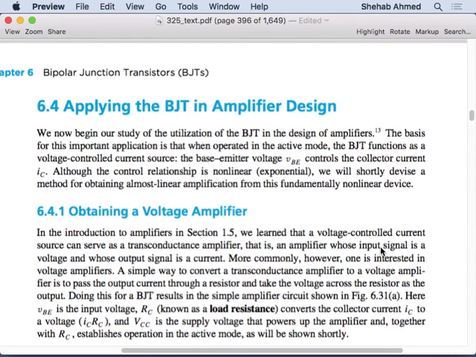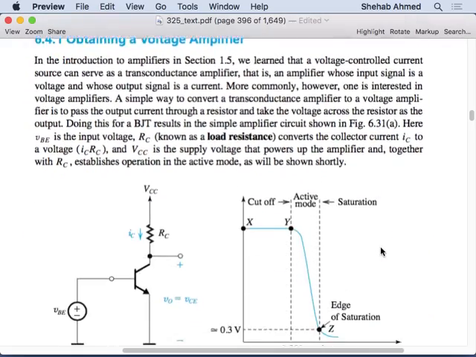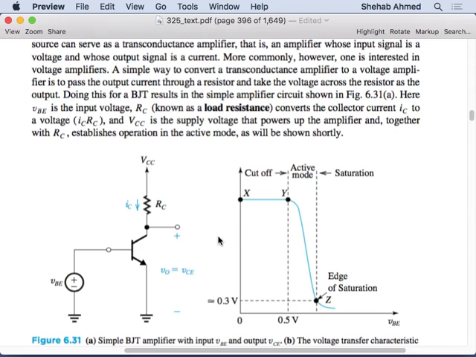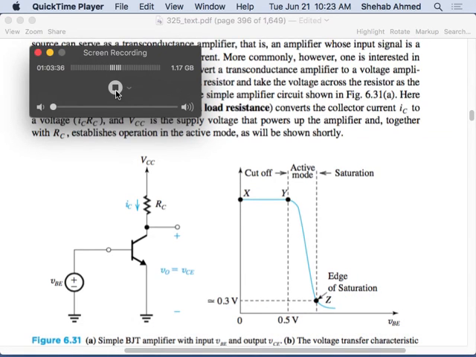But next on BJTs, the next thing we'll do is the voltage transfer characteristic, and then small signal analysis. When we get to it, it looks exactly the same as what we did for the MOSFET. Really, the process is exactly the same, just some terminology changed here. Okay, so we'll stop here today, and we'll continue tomorrow. As you see, we're wrapping up section 6.5 of the textbook. I will look at 6.6 just quickly, but I will not cover it in detail. Same place as we stopped for the MOSFET.